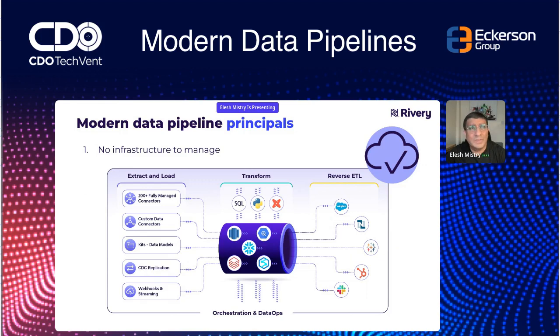It's about what happens if the infrastructure goes down. What if it's becoming slow? What if it needs patching? What if there's a critical security patch that needs to be installed? It's everything around it. And what we normally talk about is that, as well as having data engineers, if you're managing your own infrastructure, then you've got to have at least 1.5 people looking after that infrastructure, and that's an additional cost as well. So no infrastructure to manage is an important part of that process.